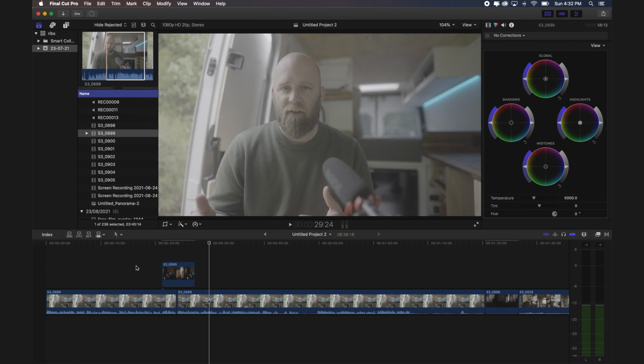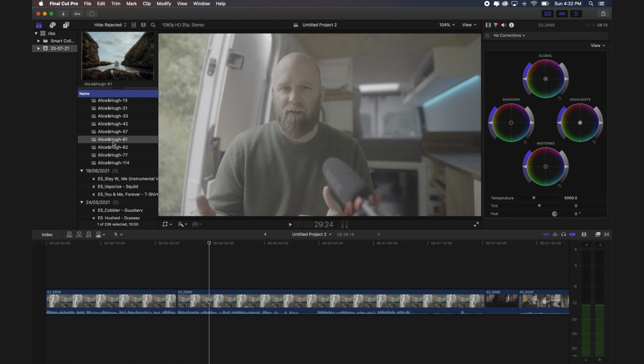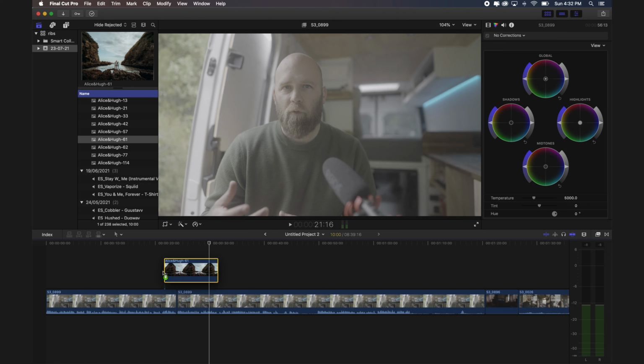So you can see how that cut is hidden by B-roll. Something you guys are going to do a lot in terms of using B-roll is going to be using your photos, because we are marketing your business at the same time. So I've imported some photos here that we're going to use as B-roll to put over this cut that we've made. So I'm just going to drag that into there.